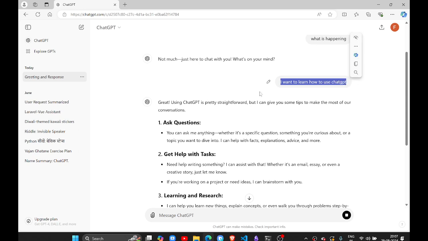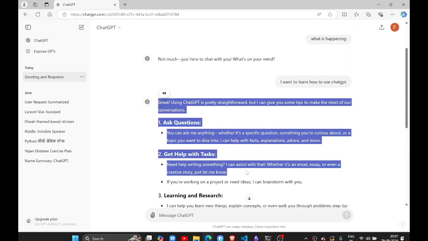It is completing my line and giving it in such a form that we feel it is understanding us. But actually, it is not understanding the meaning of our intent. It is only trying to complete the sentence. So the longer our prompt, the more it understands and the more precise its answers will be.